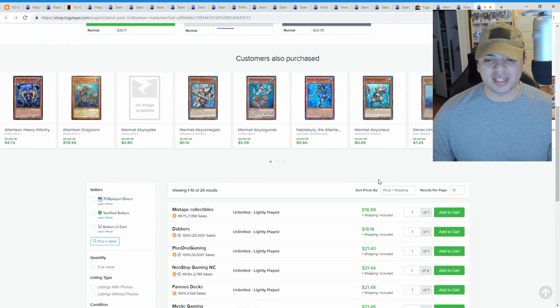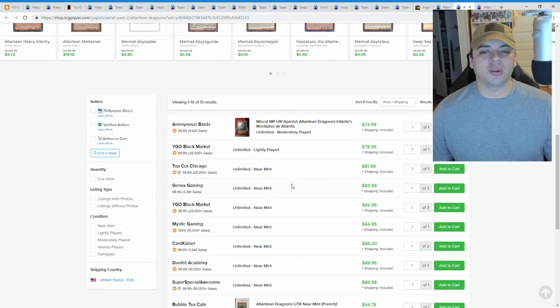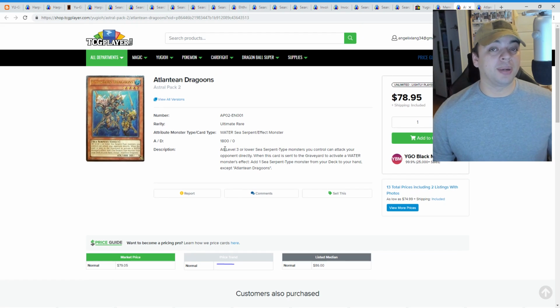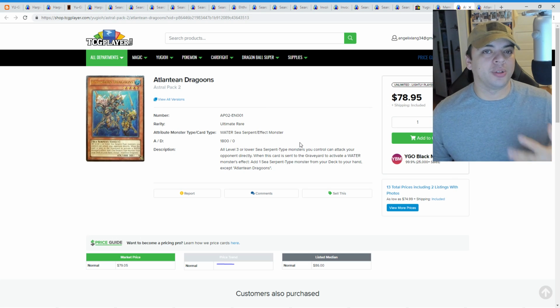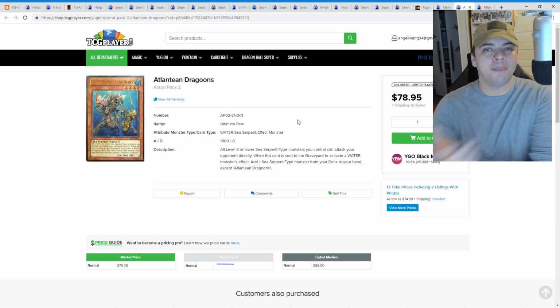Looking at it, it's roughly around $19, but the real money in this deck is Atlantean Dragoons, which is the heart and soul of this deck, roughly around $80. Now, look at the price charts. It is dropping lower in value, and the reason why is because Mermail players and Yu-Gi-Oh players are not paying $80 for a card that does nothing, when you can pay like 60 or 70 for Thunder Dragon Colossus that does much better, or you can pay 40s for Engages. That is a tier 1 deck. Listen, I think Atlantean Dragoons is a great card, but it's obviously going to decline in value due to the fact that even though Mermails is a good deck, it's nowhere near as good as the current meta.